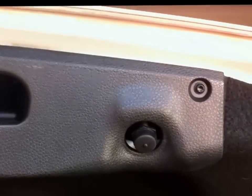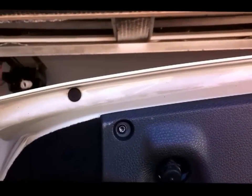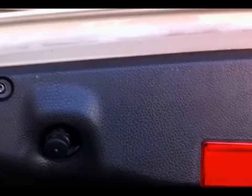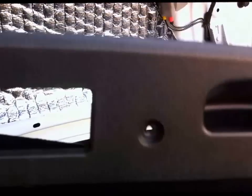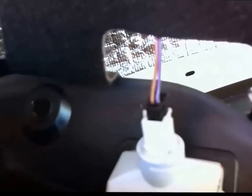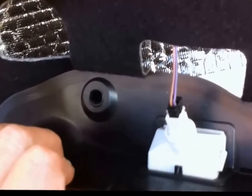With a number 20 Torx bit, you need to remove these 4 Torx screws. It's there on the plastic fitting. I'm using this electric screwdriver. Okay, once you undo the plastic trim there, the whole lot falls off, and you just need to disconnect that electrical connector there, and then you can remove the whole thing from the vehicle.